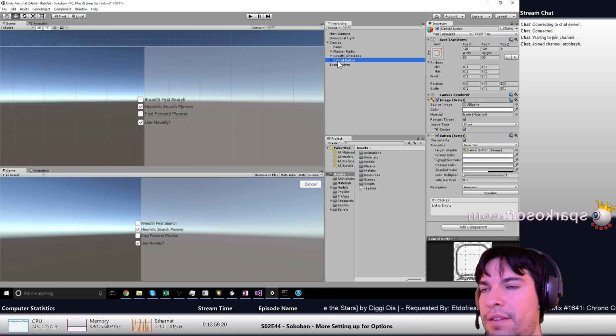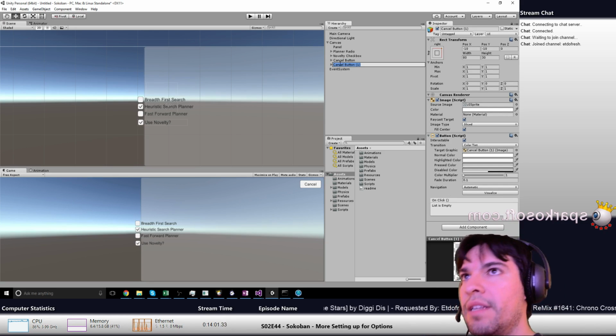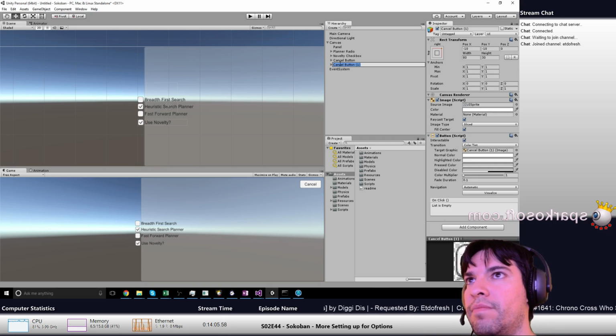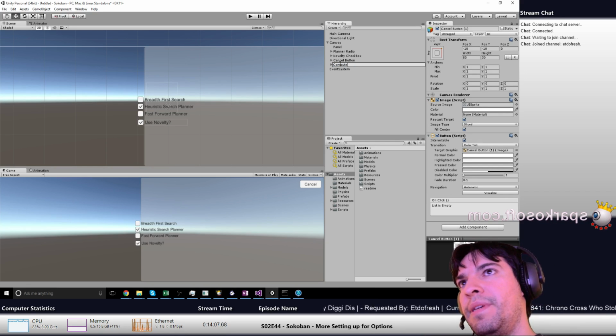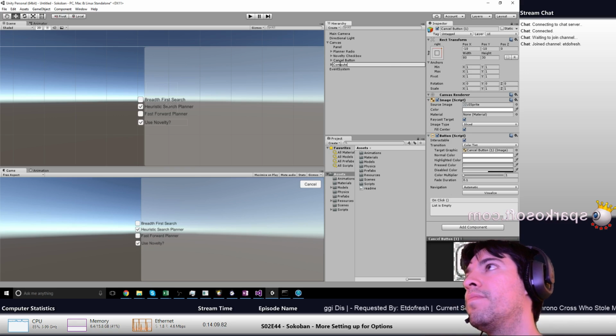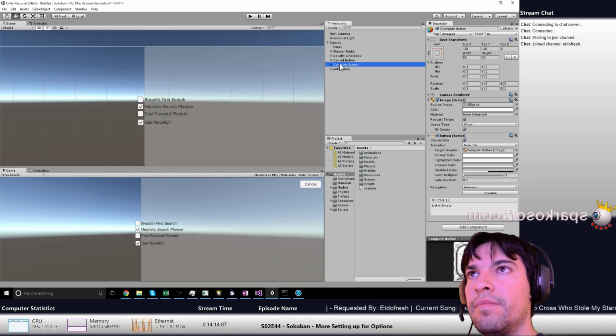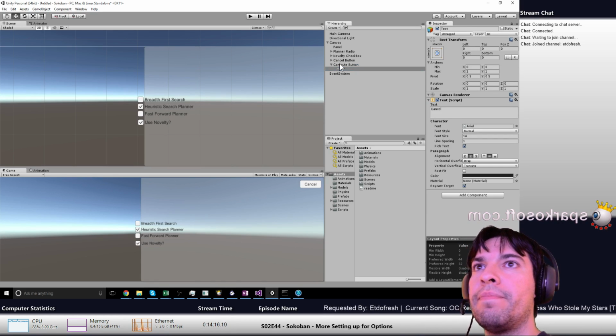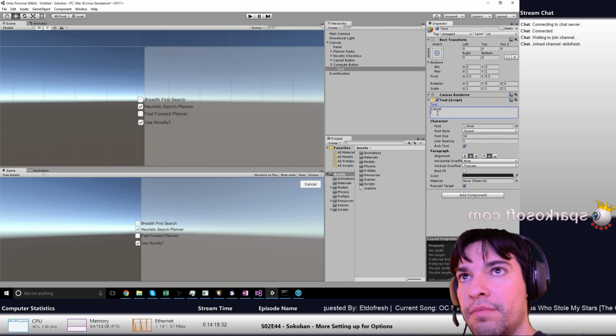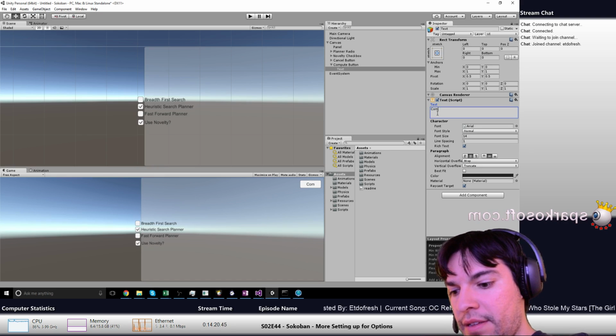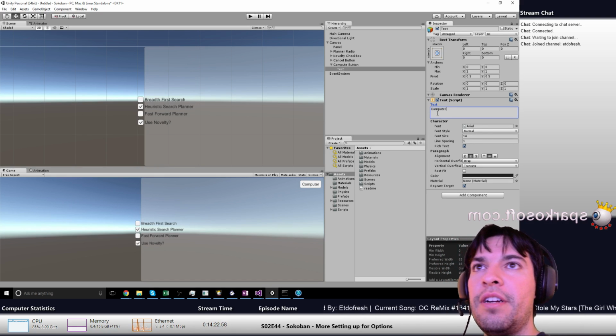I guess we're going to need one more button, and this could be the compute. Okay. Computer, no, just compute.